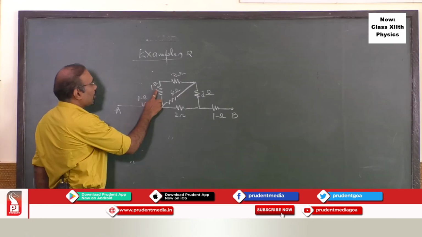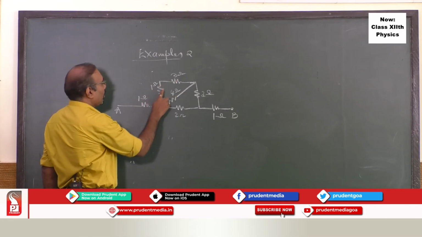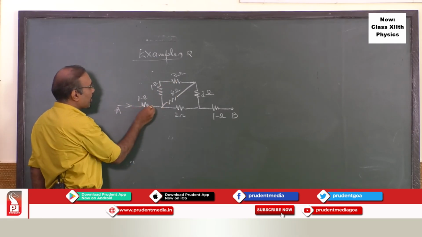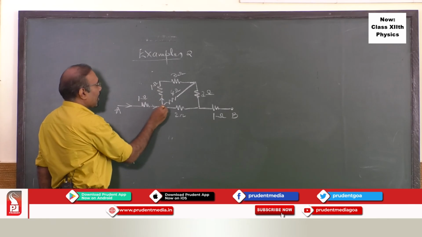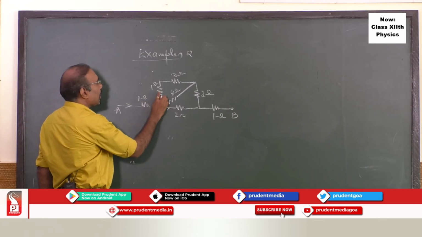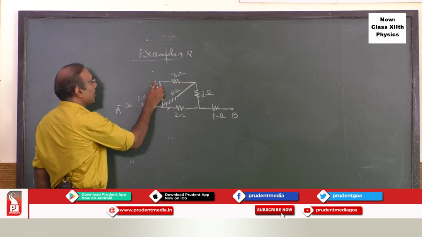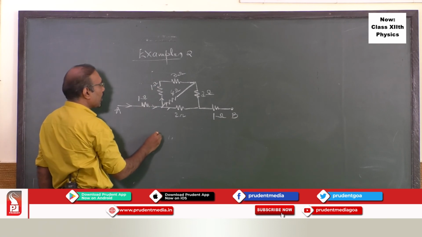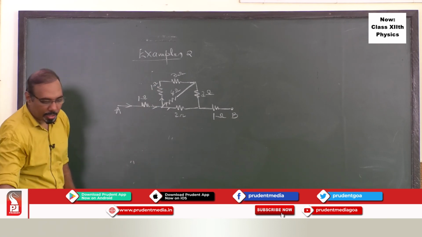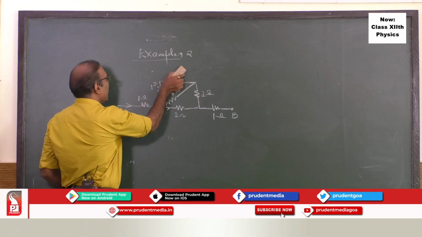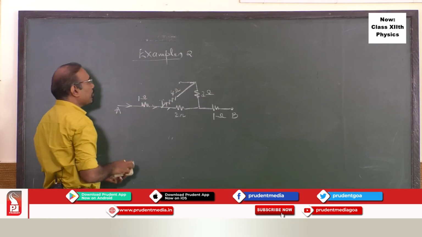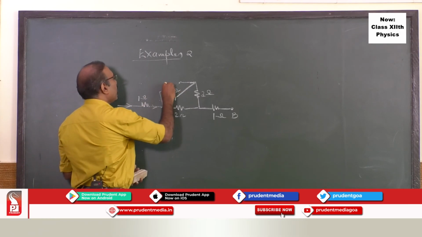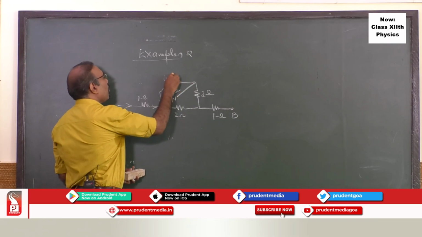First find the equivalent resistance. If I pass the same current here, this current gets divided into 3 branches. The same current will flow through this. These and this will be in series, so you will get one resistance. I will reduce this circuit. I won't draw it again. This becomes 4 ohm now. This will be 4 ohm now.